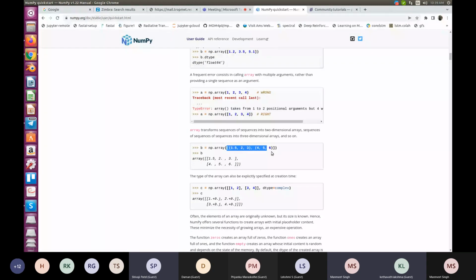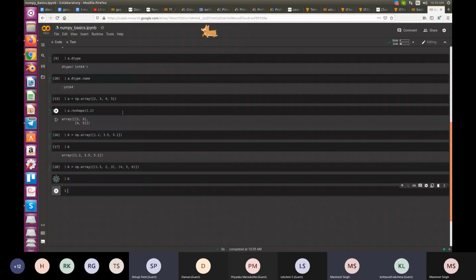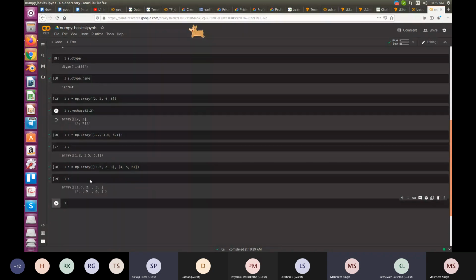That will decide your number of rows in the array. You can see now in B we have two rows, 1.5, 2.3, and this one. You can add another row to this one.